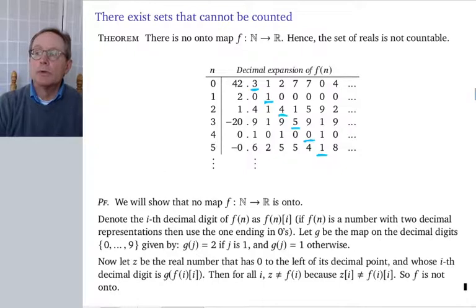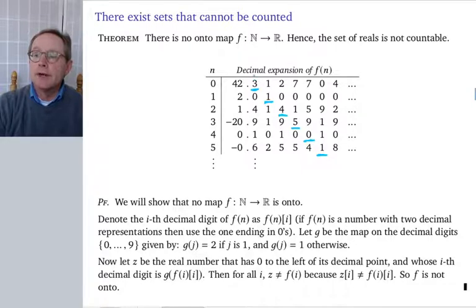Take this 1, produce the number 2, the digit 2. Now so far, my number is 0.12. Take this 4, and it so happens in the argument, I'm going to turn it into a 1. So far I have 0.121. And in fact, all the digits that aren't 1s, I'll turn into 1s. And if I have a 1, like there or there, I'll turn it into a 2. So I will get 0.